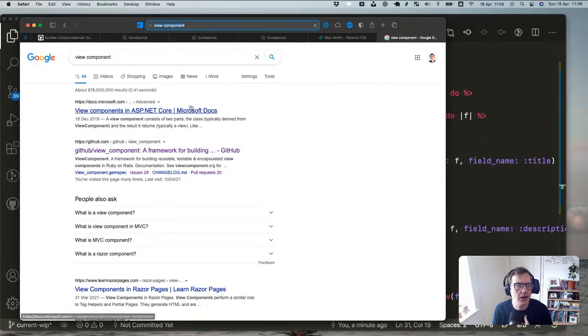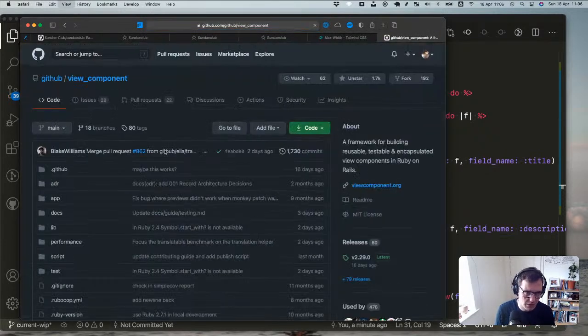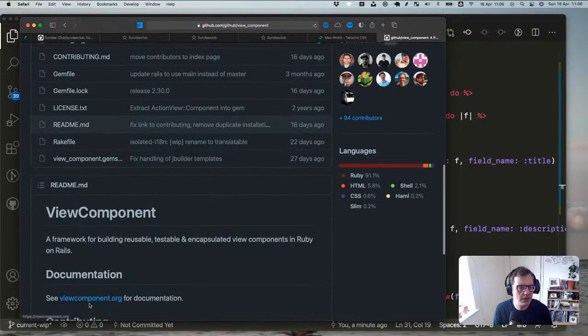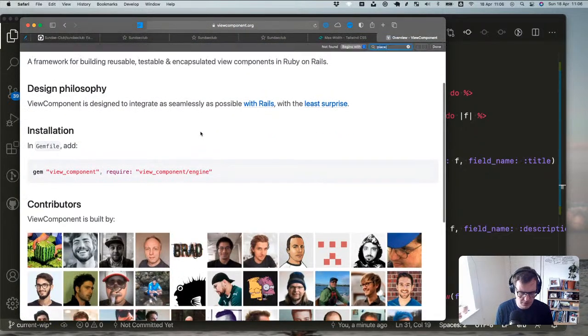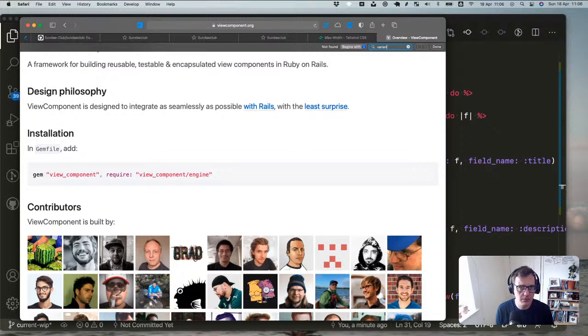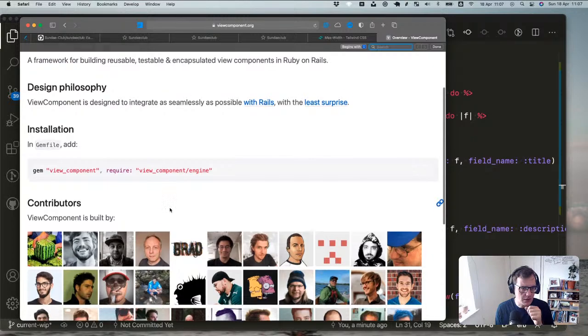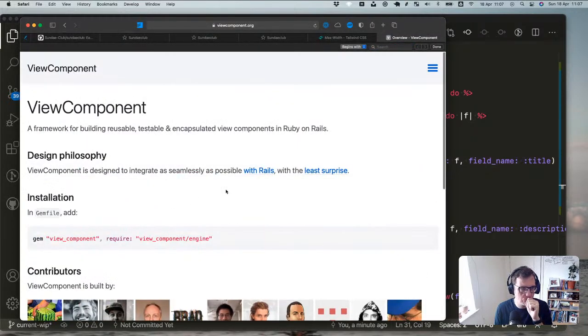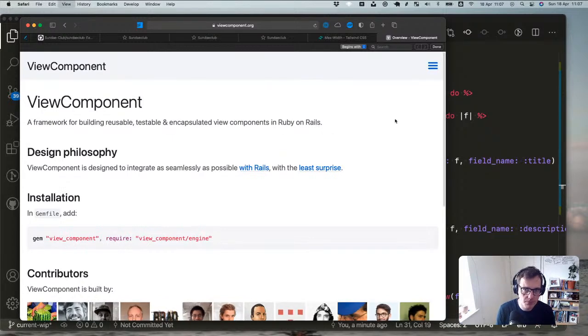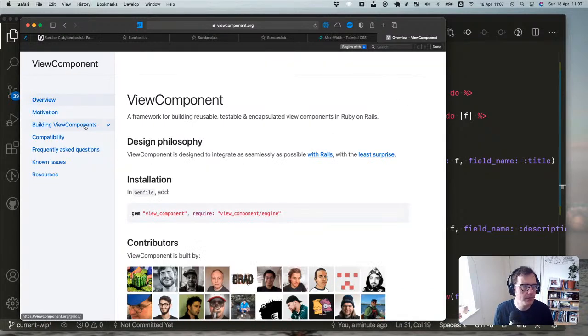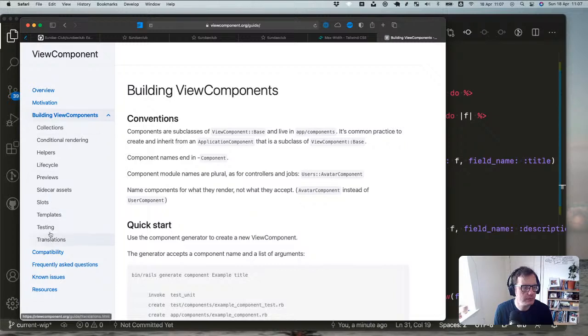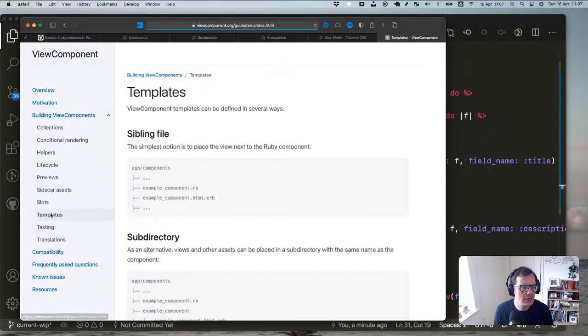Just looking at how the options for this would pan out. There's like a thing for this. Are they not variants? What are they called? Templates, maybe.